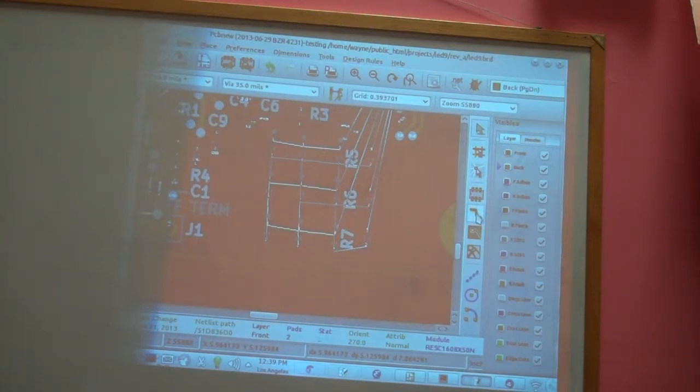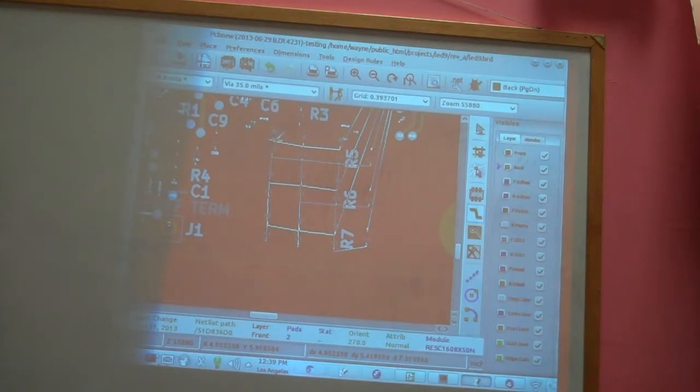If you go into trace drawing mode, your trace width is over here. They usually give you a couple of trace widths. I try to do 10 mil trace widths on my PCBs. I've more recently been having to go down to 8 mils because the fine pitch parts on some of the things are 8 mils, 8 thousandths of an inch wide. So I basically size my traces to be the maximum width of the part that I'm working with.